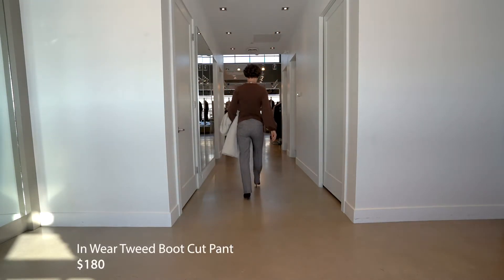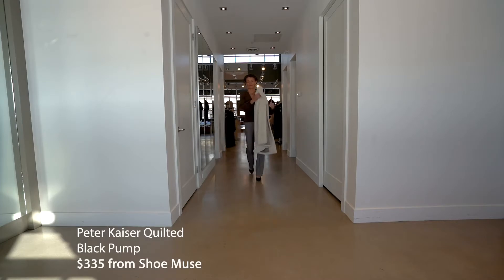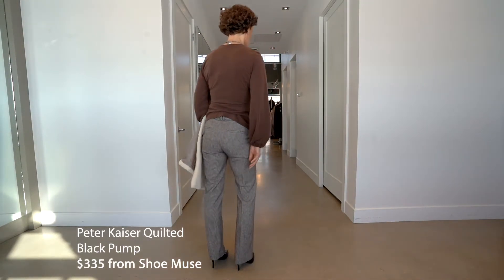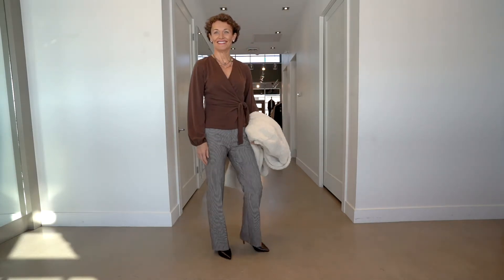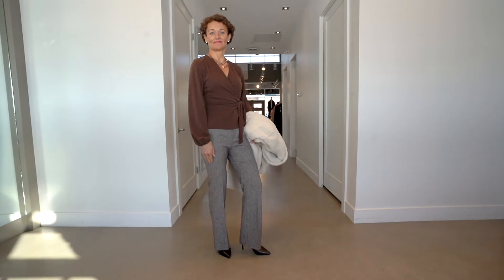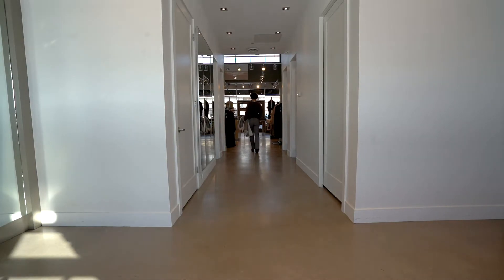The blouse is in pencil jersey so it has stretch — it's from InWear. The tweed pant has a nice boot cut, also from InWear. With that longer length and wider boot-cut bottom, the pointy toe shoe really makes the pant. This is a Peter Kaiser quilted black pump — as classic as it gets — and even though it's got a beautiful high heel, it's super comfortable and easy to walk in. Accessorized with a nice Merx necklace with a magnetic clasp and rose gold — a perfect outfit for heading out somewhere soon. Thanks, Susan.